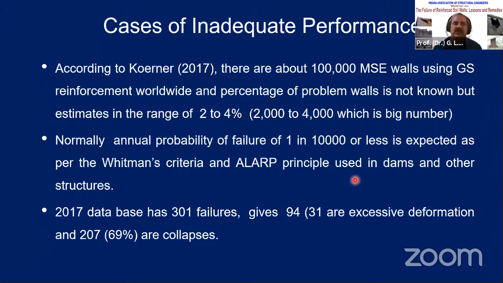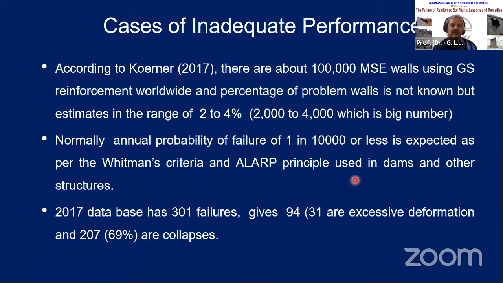Actually, I was just going through the literature, and Bob Corner, who is the author of a classical book on geosynthetics, talks about failures in RE walls, particularly those using geosynthetic material. He says the problem is quite complex, but the estimate of these failures is about one in 1,000, which is a little high, a big number. Particularly in North America, he talks about.